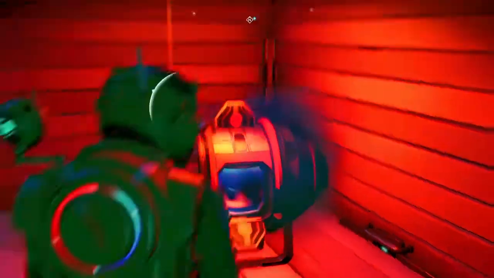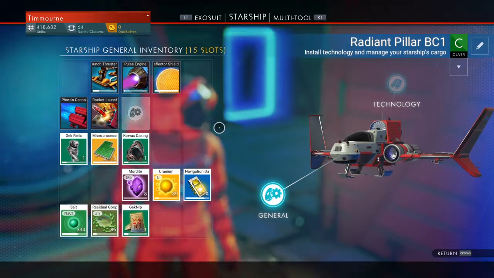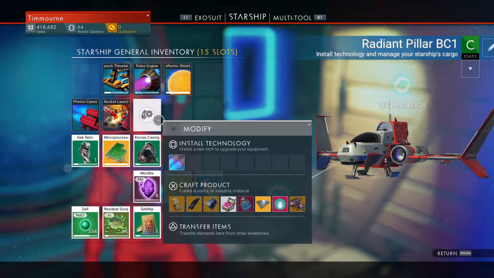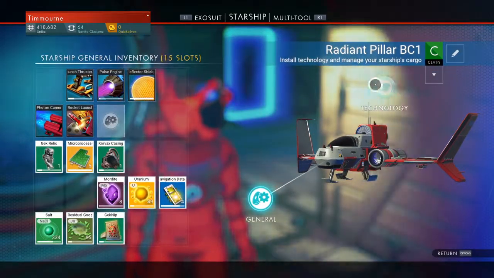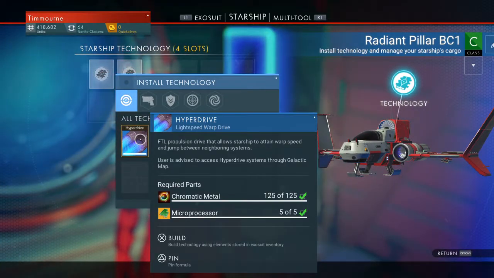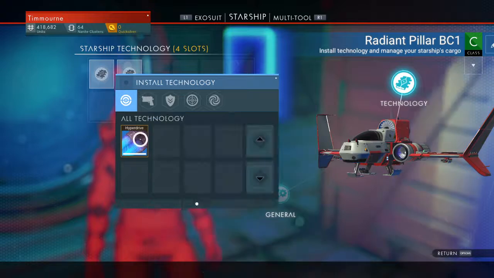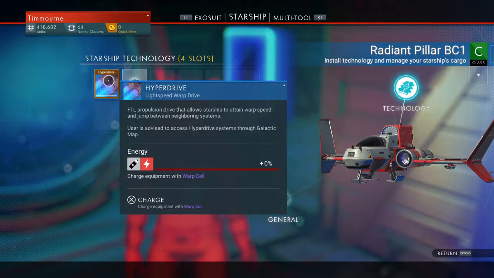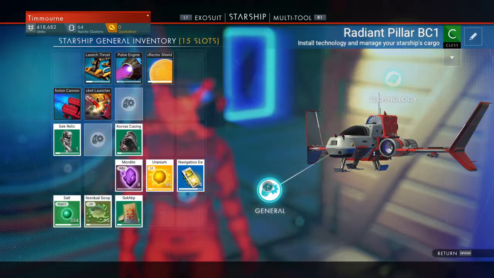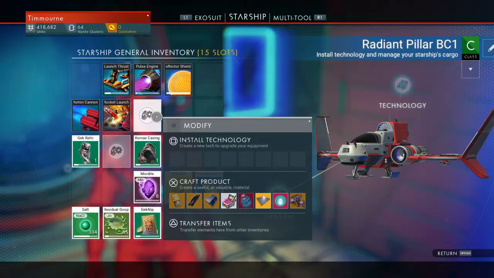Now this is unfortunately going to take a few minutes. That silly bastard is still stuck in here. Now we are trying to install a hyperdrive in our ship, and we have the technology with which to do that. I want to leave as much room for inventory in the front as possible, so I'm going to put the hyperdrive in a technology slot. Some people don't like to do that, but this fighter is going to be a throwaway fighter. We're not going to keep it forever.